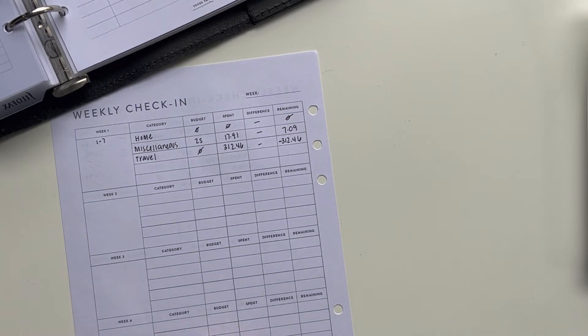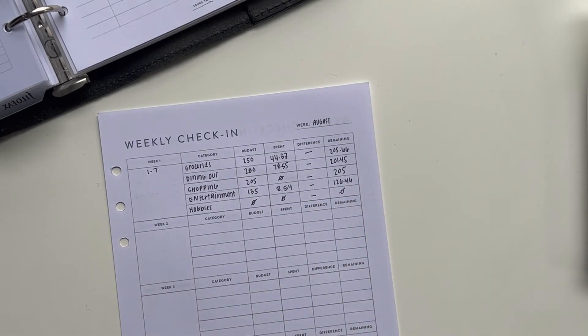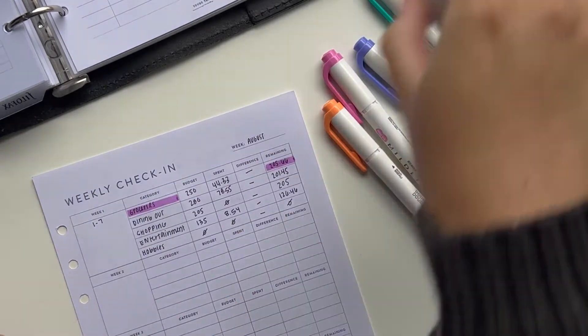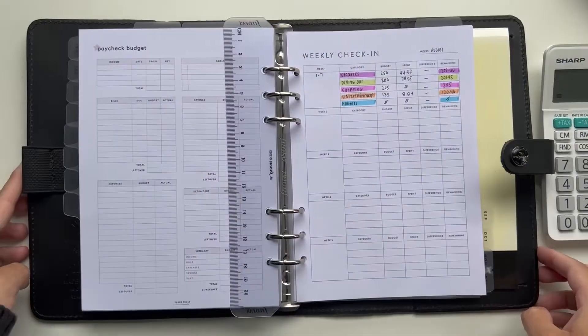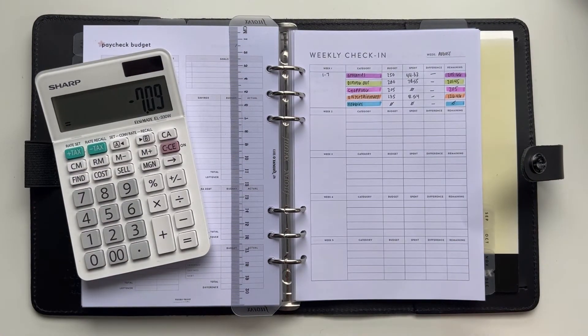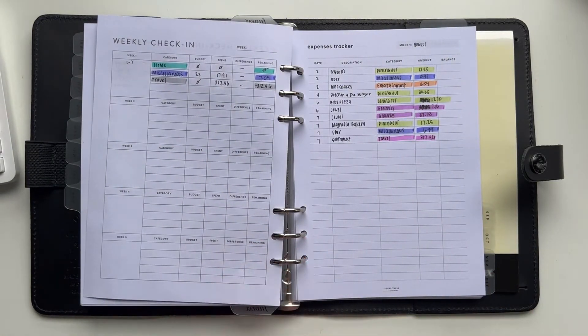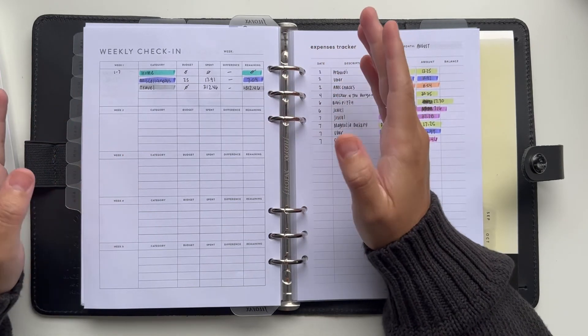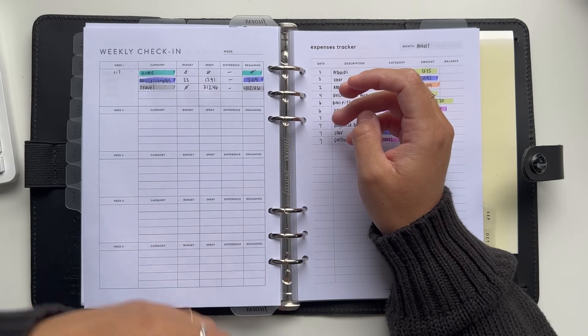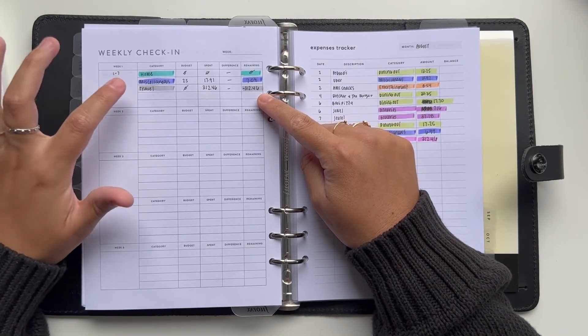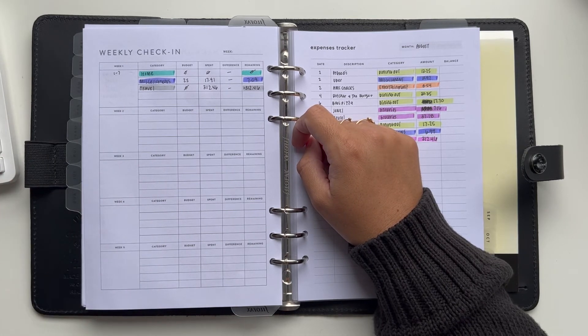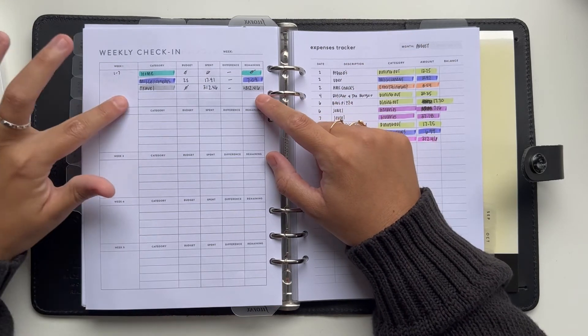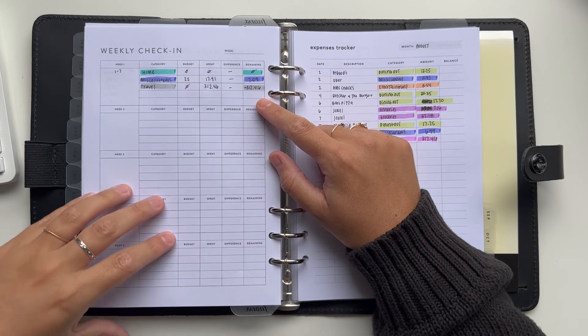So now I'm just going to take a quick second to go through and highlight all of my categories like I do. So this week was pretty good. It was a little spendy in the dining out category, but I think all the other categories were pretty good. Travel obviously was unplanned, but that is something that I'm using my short term savings for, and that's like a sinking fund, so the money's available for me to use, and that's what I'm using to cover this plane ticket. And so that's why it's not in my budget, and I didn't budget for it or anything. That's how I'm treating my savings account, so I'm okay with this big expense, even though I didn't plan for it.